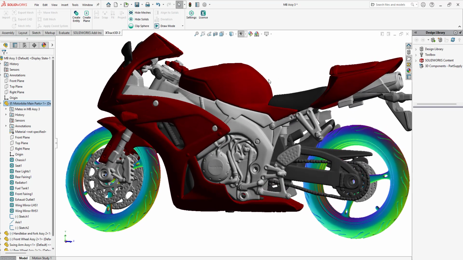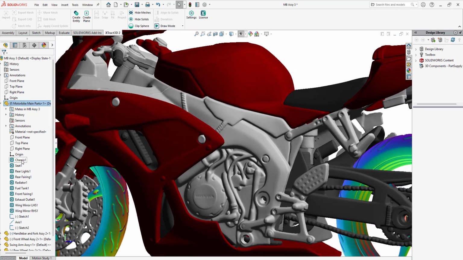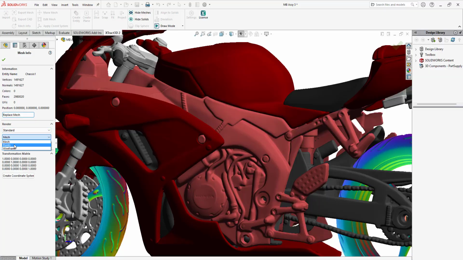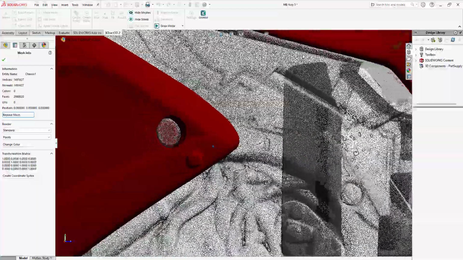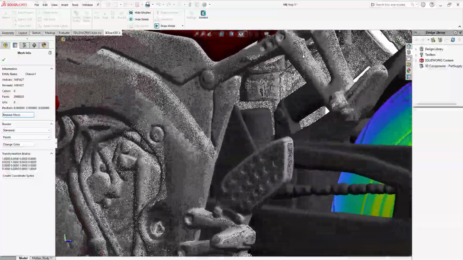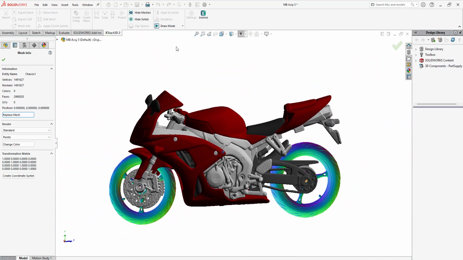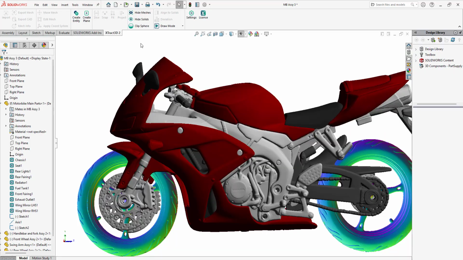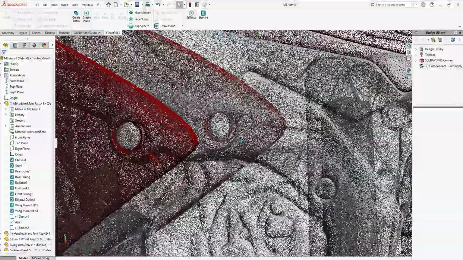And I can also display the individual parts in a different draw mode. So if I select the chassis and go up to Mesh Info and change that to points, I can now display the chassis in point mode, whereas all the other files are still in their solid view. I can change the draw mode globally as well. So if I use this menu, I can select points and make all the meshes point mode.